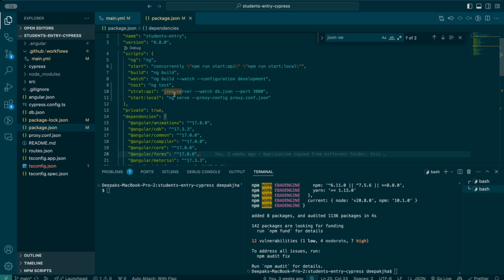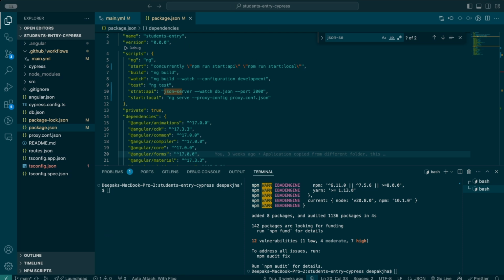So now if you look closely, it is going to be waiting for your 4200 to boot up, but then we haven't really guaranteed that the backend would be running by then, right? So there is another package which we need to install, and that package name is also mentioned in the Cypress documentation.